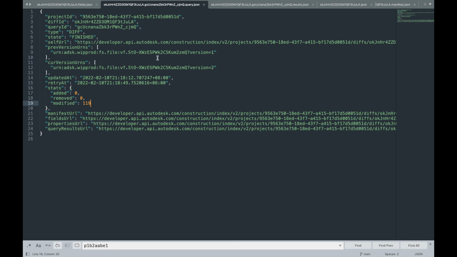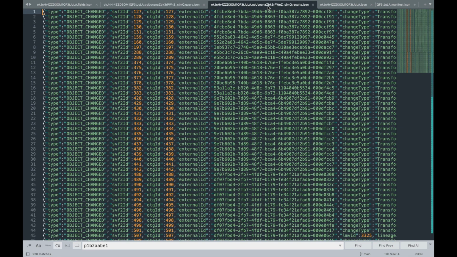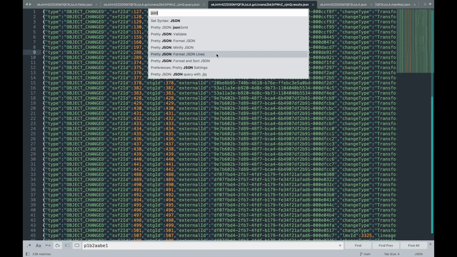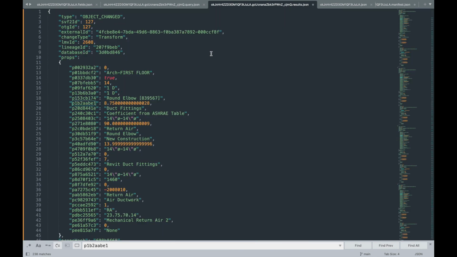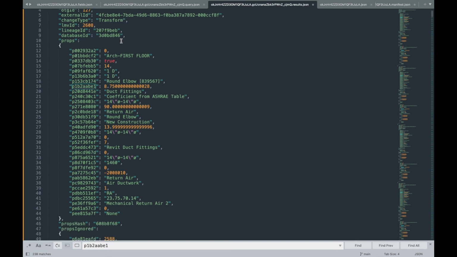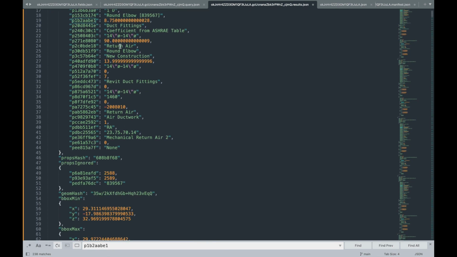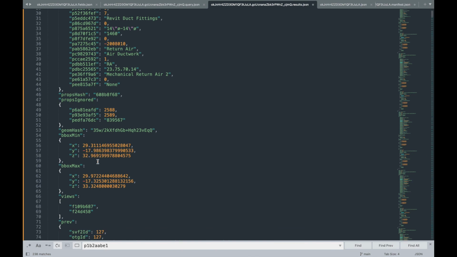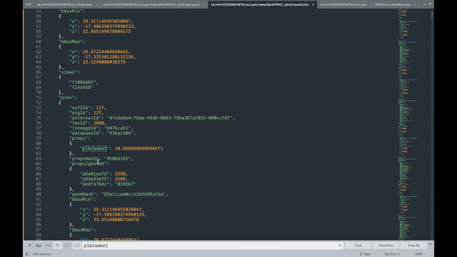So similarly, we can check the result properties, and here you will see all objects are changed objects, and all the changes happened in the specific property, elevation from the base level.